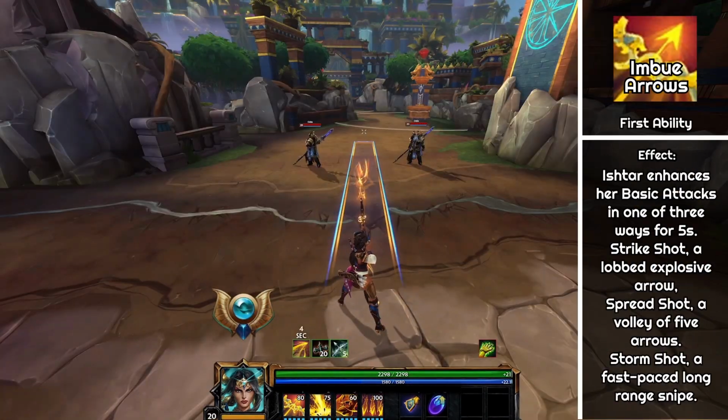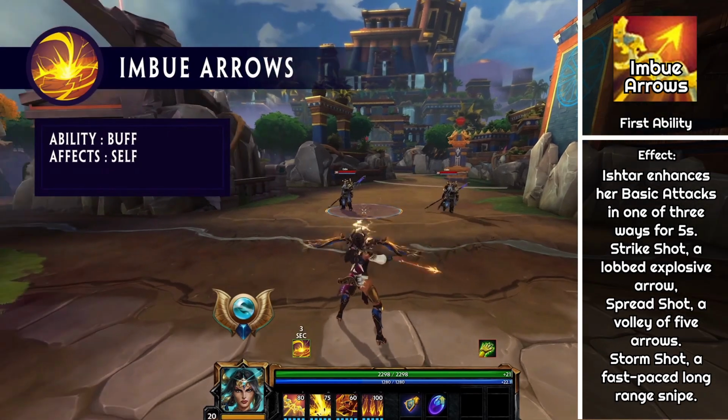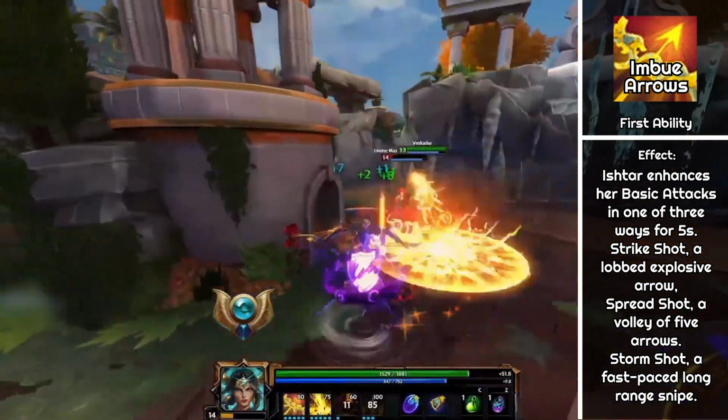Your first ability gives you 3 new options to augment your auto attack. The first one turns your autos into AoE attacks, much like Sylvanas' auto attack damage, dealing bonus damage per level, but reducing its crit damage potential.